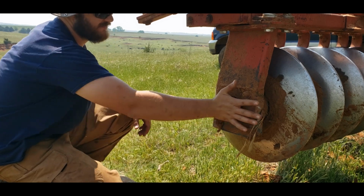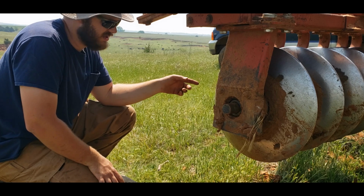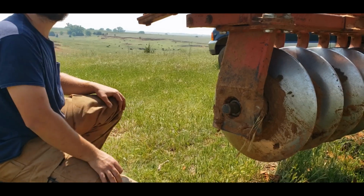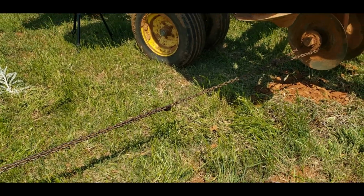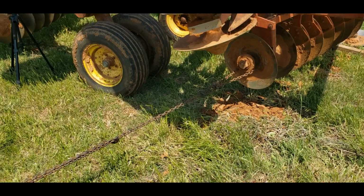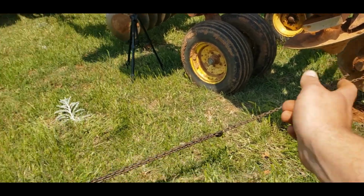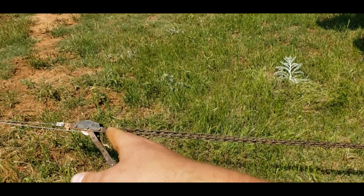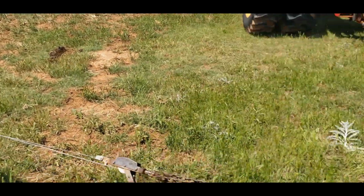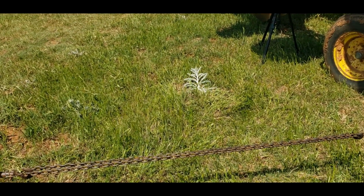And now that we got our shaft started in, we'll go hook onto the other end with a chain and a come along, and I'll tie it to the pickup and we'll start sucking it out. Here is the pulling setup. It's not too complex. Basically just wrap a spinning chain around the shaft there, then tie it to another spinning chain, which is tied to the come along, and the come along is tied to the receiver hitch on the pickup.